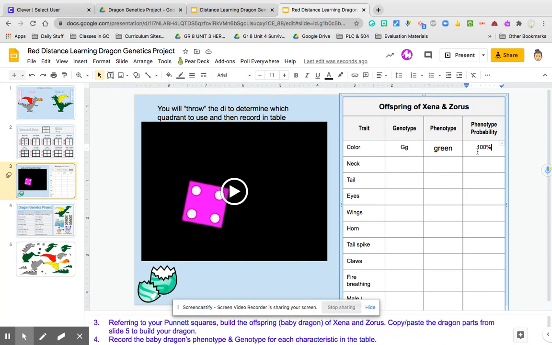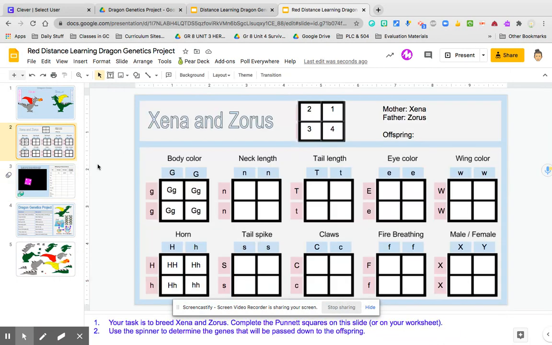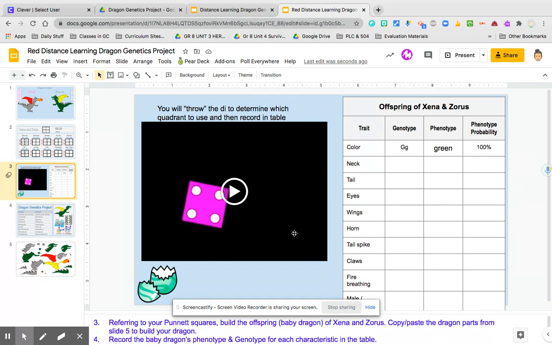Okay. Now we didn't do neck together, but we did do the horn. I did this one because the numbers are a little different, and this is where you're going to get messed up, if you're going to get messed up at all. So now we have to throw a dice. The other one didn't matter because they were all the same. I know this can be a little bit wonky. We only have 4 options, right? So if you roll a 5 or a 6, just roll it again.